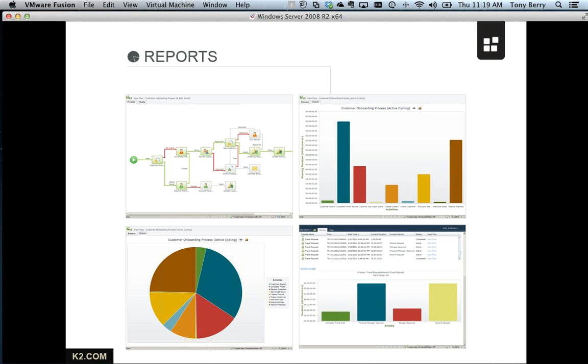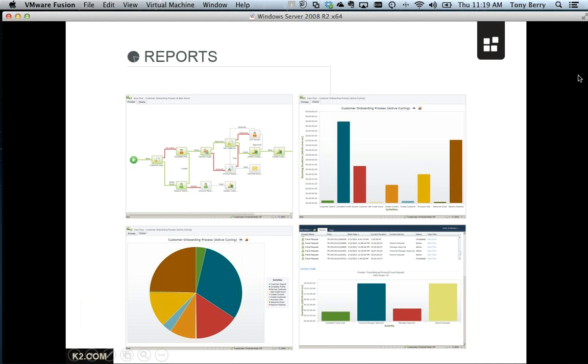And again, lastly, reports. Reports are so important to business owners because they are basically the daily news for the business. Within K2, not only can you see immediate process status rendering, and on the top left is actually a view flow diagram showing you where you are within the K2 process, what steps have been completed, what paths have been followed, and where you're currently sitting.